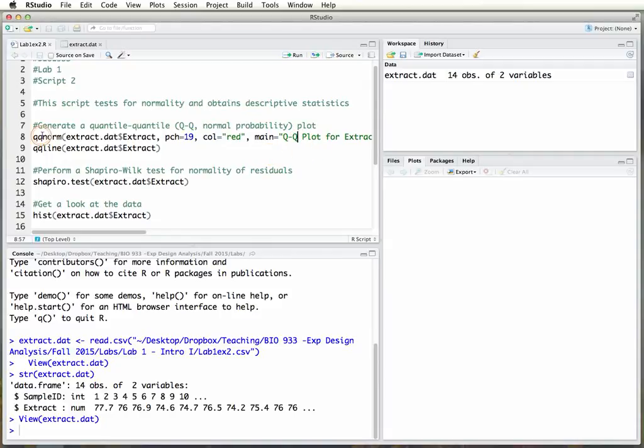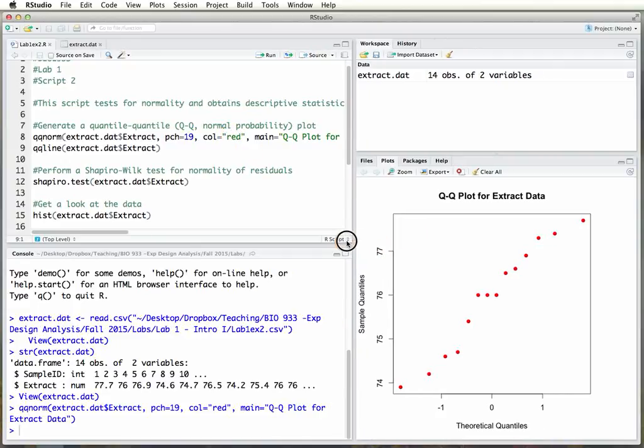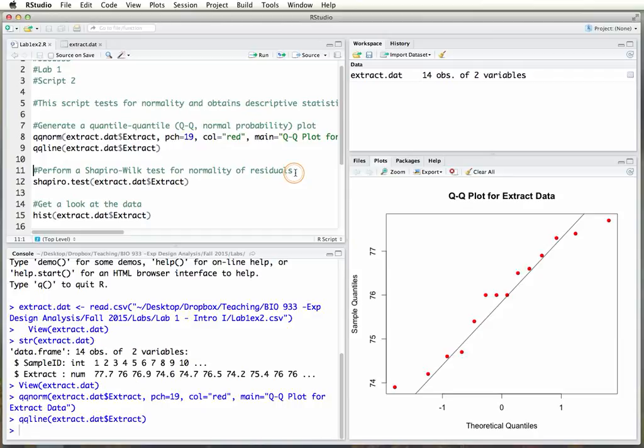You can spend a lot of time playing with that. But if we run this line, QQnorm, on the extract column, I'm going to send it to the console. Again, command return for me on a Mac. Boom, what you see pop up over in the management window under the plots tab is that scatter plot. Wonderful. If I want to see how these points relate to the line of slope 1 that I would expect if the sample were perfectly normally distributed, I can run this line over here, line 9 in the script, QQline, on the same set of 14 numbers, and it overlays a line on top of the plot.